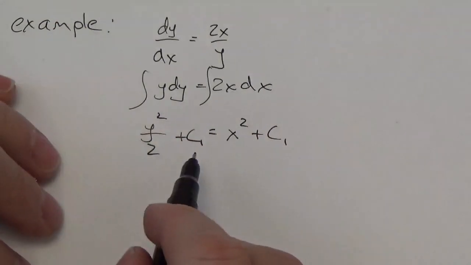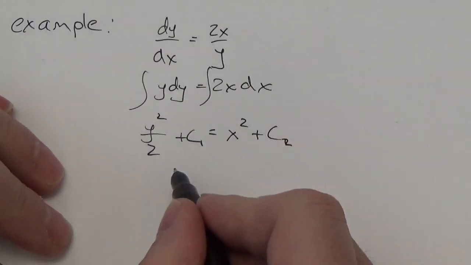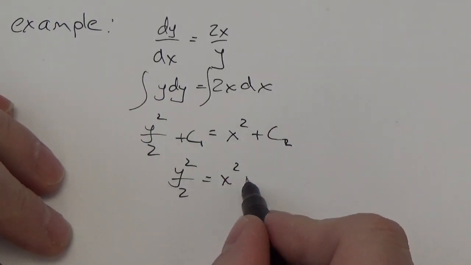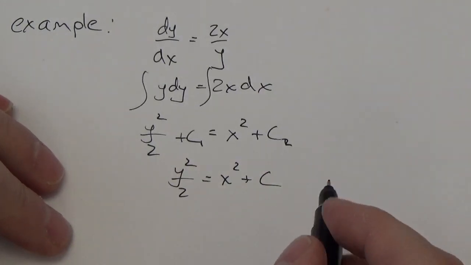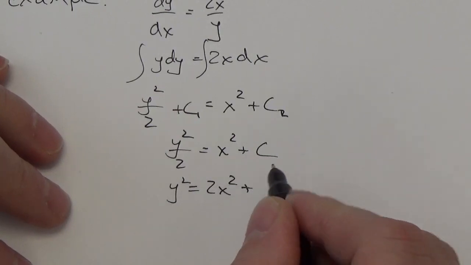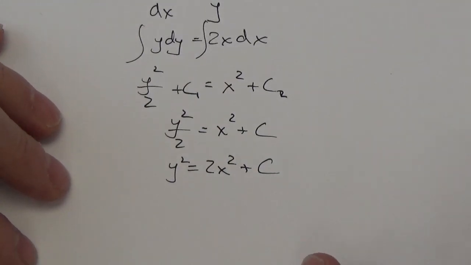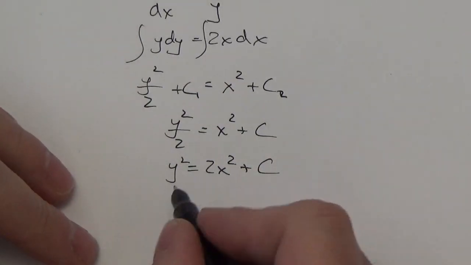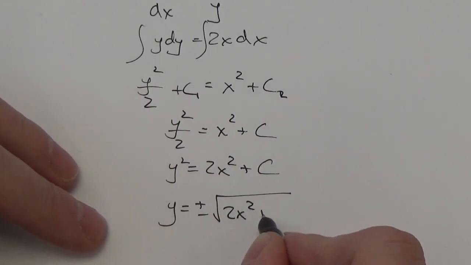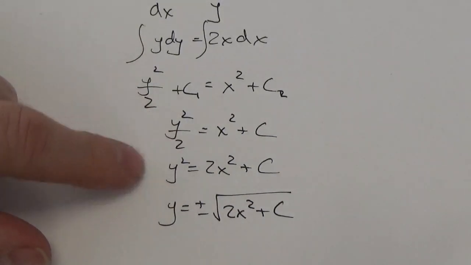Now, if I can, I'd like to get the y by itself. This is a second arbitrary constant, so I'm going to bring the c1 over with c2. An arbitrary constant minus an arbitrary constant is just another arbitrary constant, and I'm going to leave it like that. I'm going to multiply everything through by 2, so y squared will be equal to 2x squared plus, well, 2 times an arbitrary constant is just an arbitrary constant, so I'm just going to leave it at c. At this point, I could leave it like that if I wanted to, or I could say that y is equal to the positive or negative square root of 2x squared plus c. And that would be fine. Probably just as good to leave it at the previous step, though.